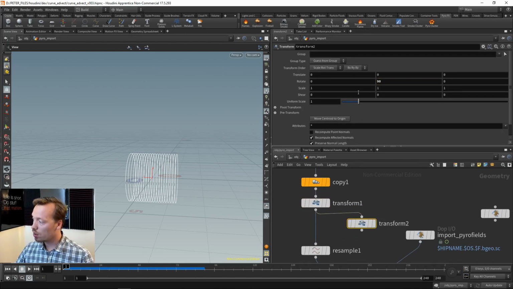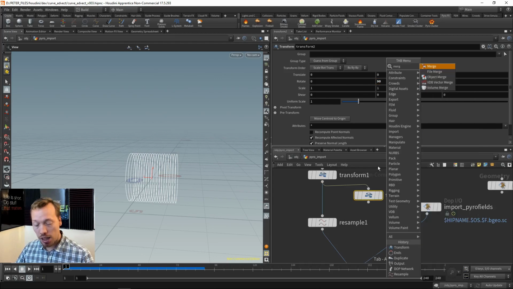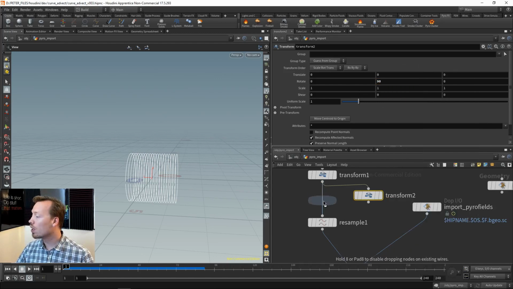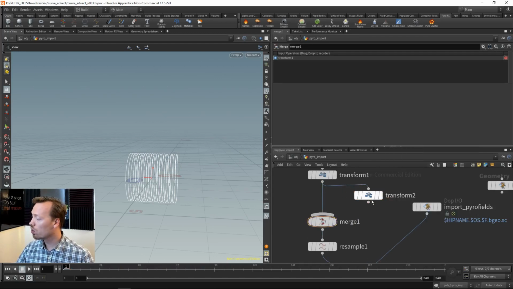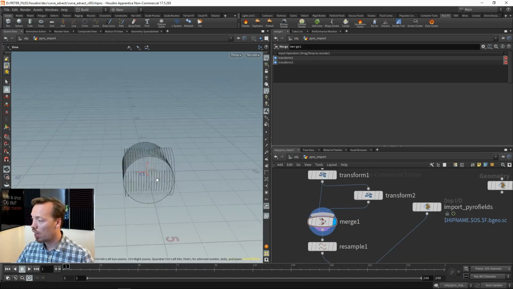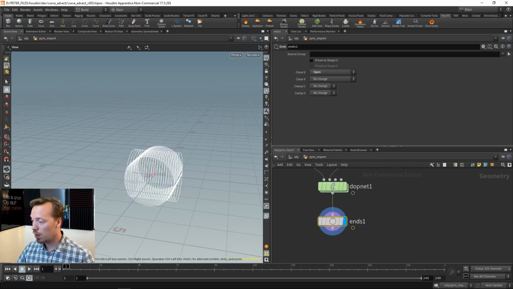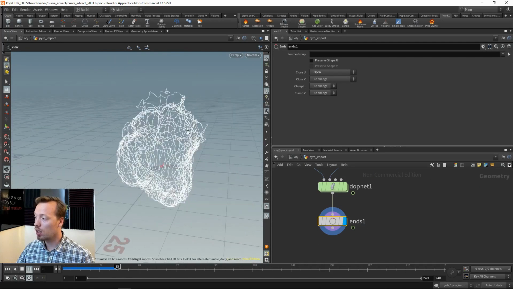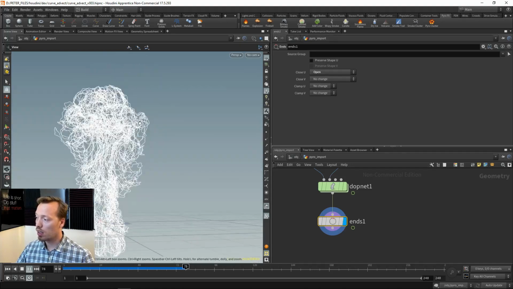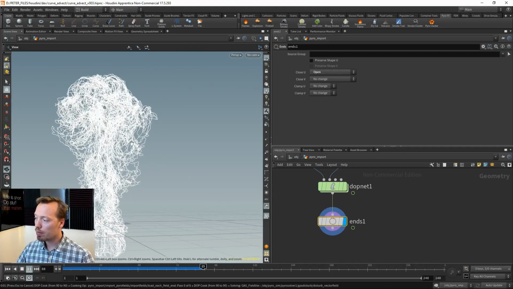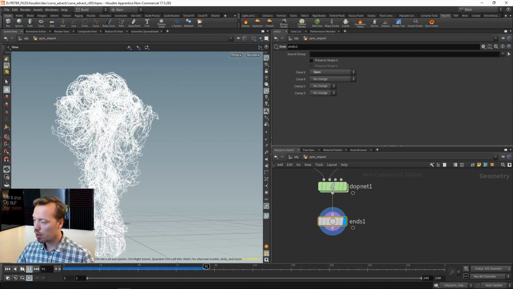So if we were to rotate this 90 degrees in the Y axis, and then merge this back in with the original source, then we are going to get this kind of cross-hatched source. Now you can get creative with your source and keep adding points and do different things with it. But now if we advect, we can see it goes out, it gets advected. We're getting all of this detail. All right, pretty cool.